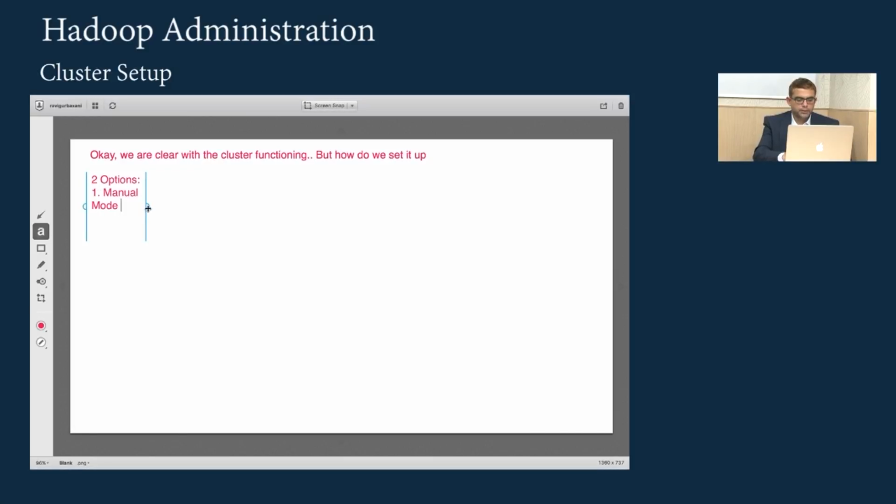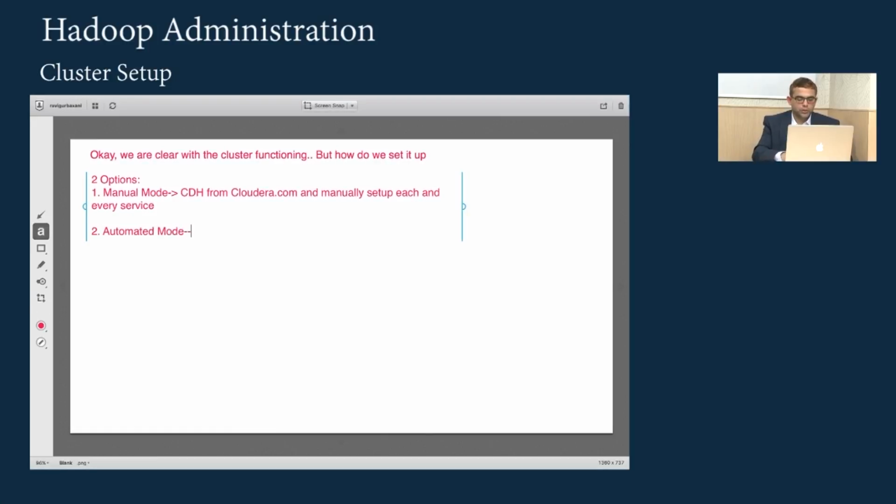First is manual mode, where you install Cloudera's distribution from cloudera.com and manually set up each and every service. So in this case, you buy machines. On each machine, go install Hadoop and then configure, wire them together and make them work.